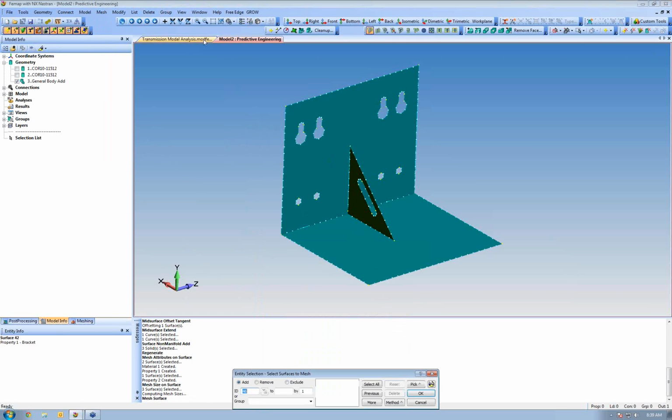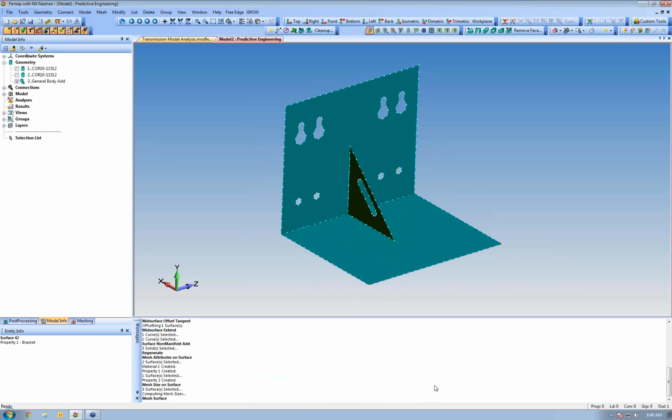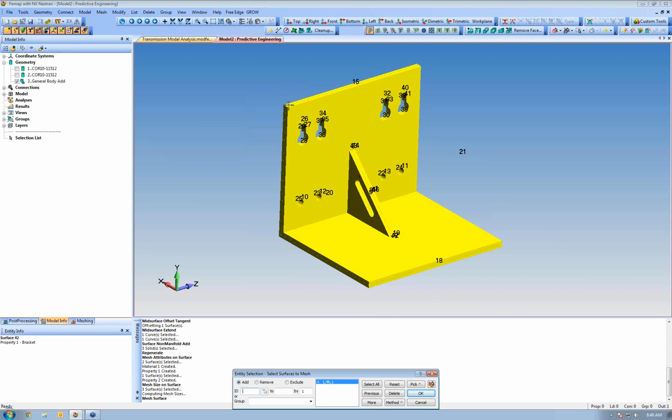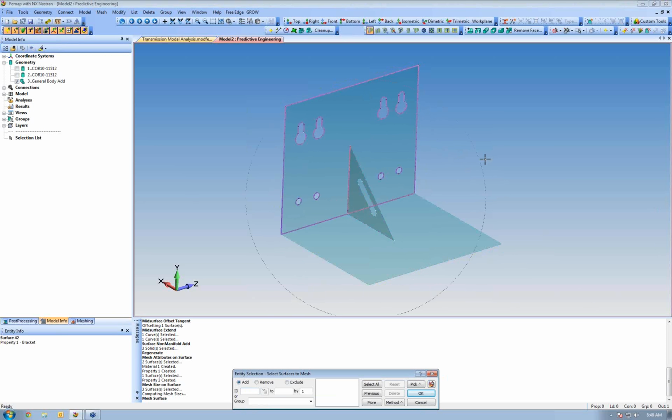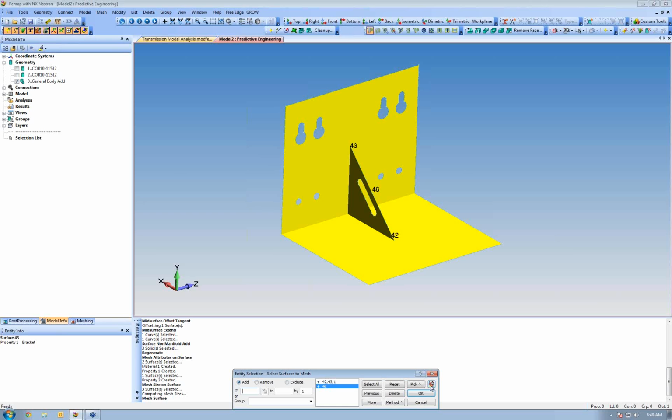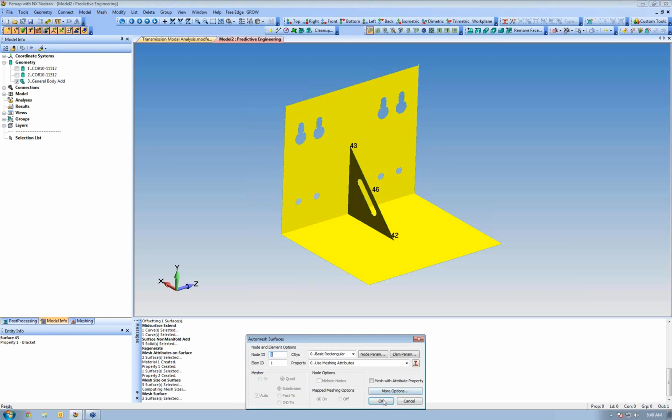Okay, I'm going to mesh geometry surface. Now we're viewing everything right here. If we do select all, you'll notice it'll pick up the surfaces on the original CAD solids. So that's something to keep in mind when you're blanking things out: if you select all, it'll still select things that are hidden, that are blank. So we are reset. We just want these surfaces here. There you go.